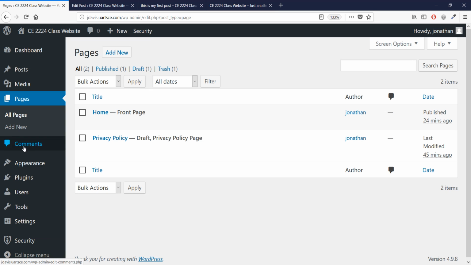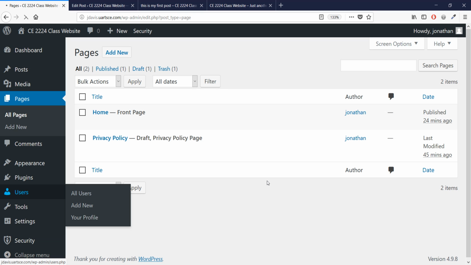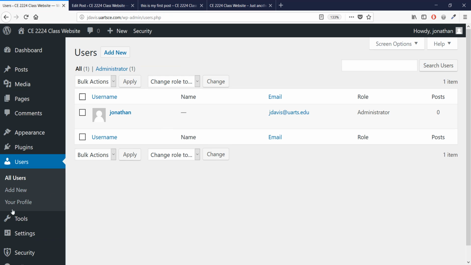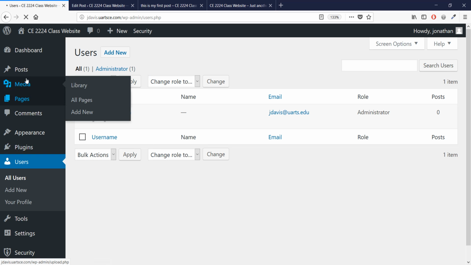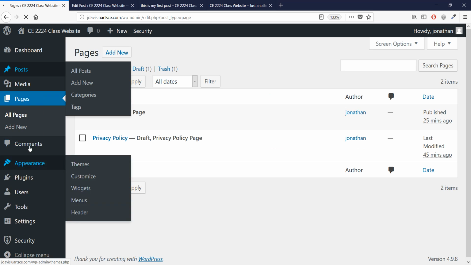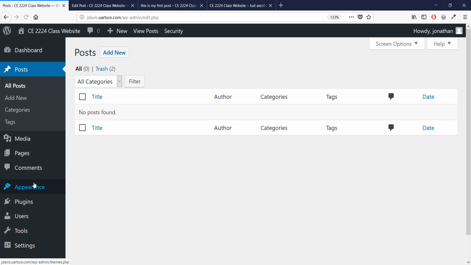One more thing before we get into the themes. If you need to set up multiple users, you can go under users. This is pretty much straightforward. Under users, it's going to show you all the current users which are set up to the website. You can click on add new. In a lot of WordPress stuff, when you first get into that section, you're going to see a list of that thing. Like a list of the pages, a list of the posts, a list of the comments, a list of the plugins.